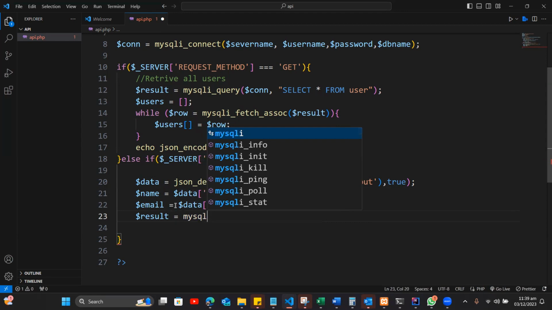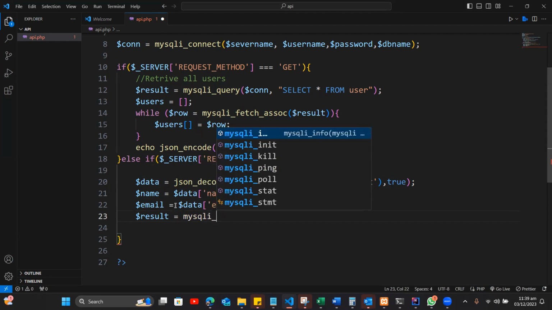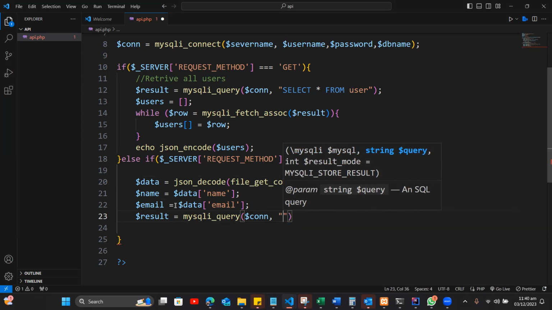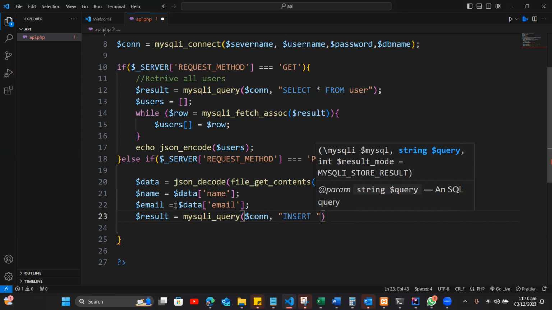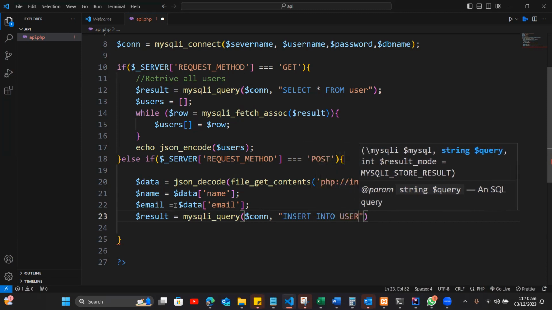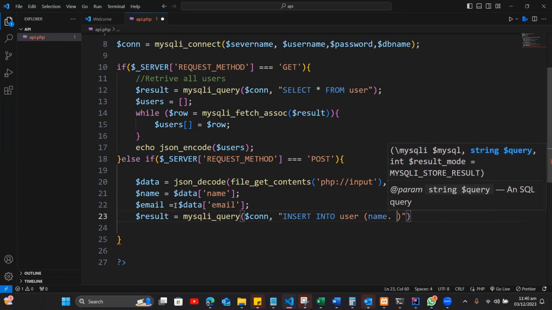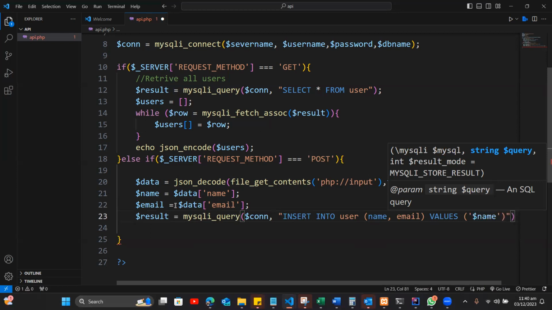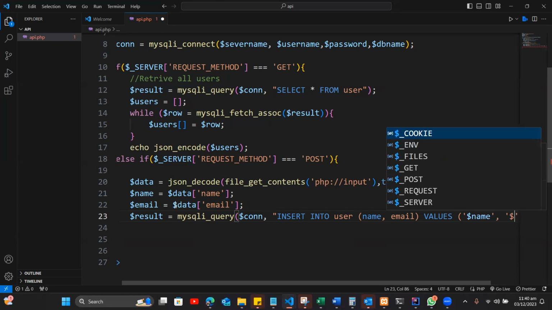Go to mysqli_query, con, comma, insert into the user table name, comma, email, values, in single quotes, $name, in single quotes, $email.